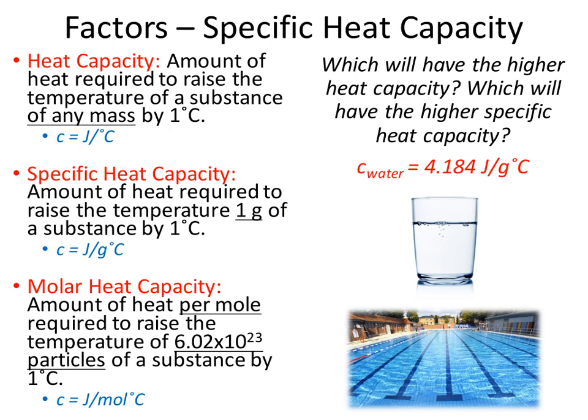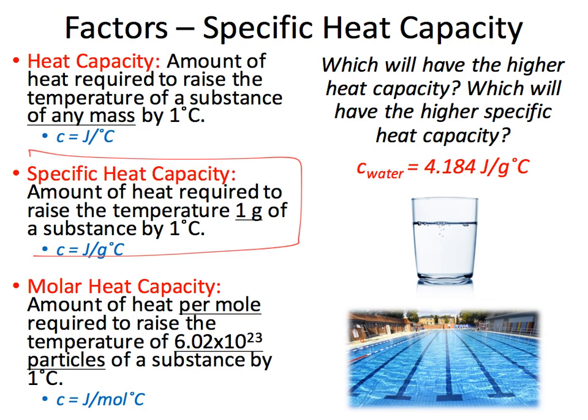Another one that you might see is molar heat capacity. Again, it's the amount of heat per mole required to raise the temperature of 1 mole, which is 6.02 times 10 to the 23 of substance, by 1 degree Celsius. So the unit of measure changes in these definitions, and this is the one that we're going to be using the most in our calculations.